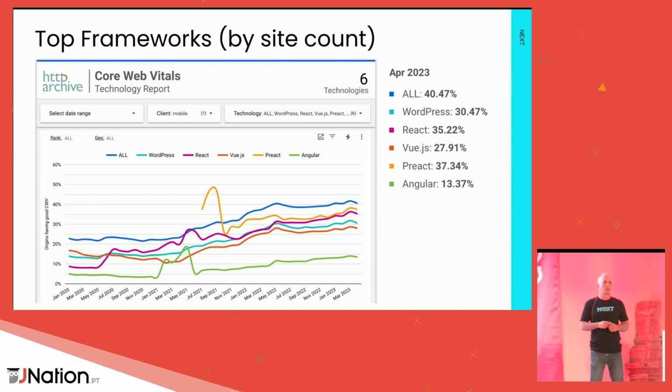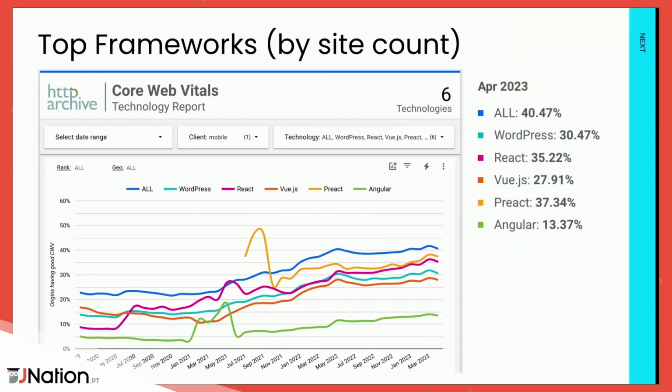Okay, so finally we got there. This is the data for the top frameworks, and this is not a value judgment or anything. I was just looking at the top frameworks in terms of number of websites built using them. So if your favorite framework is not there, don't worry, we'll get to it. But again, it just means that it has fewer websites built using it. And here we see the usual suspects. I kept WordPress on there, and also the all line. React is the most popular framework. It has approximately the amount of websites as all the other frameworks put together. Vue is also pretty popular. Preact is up there, and also Angular.